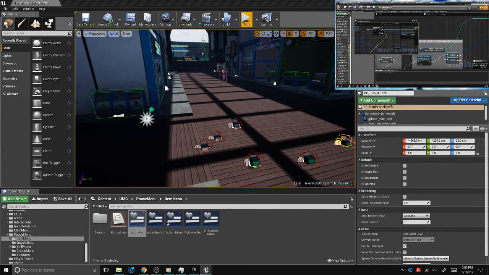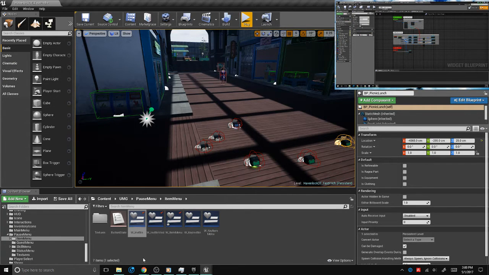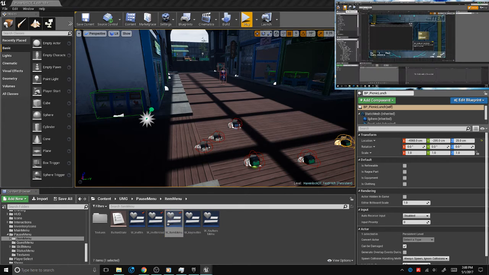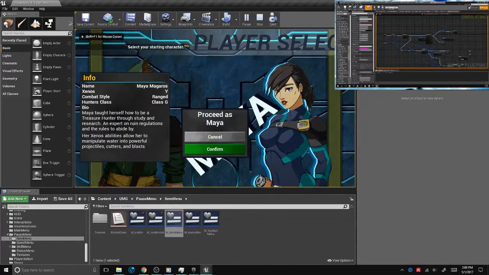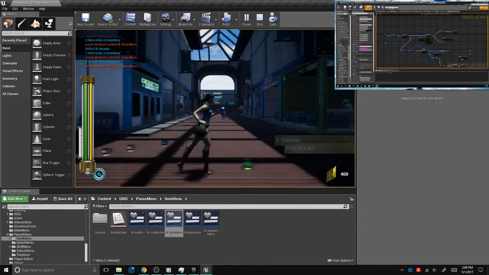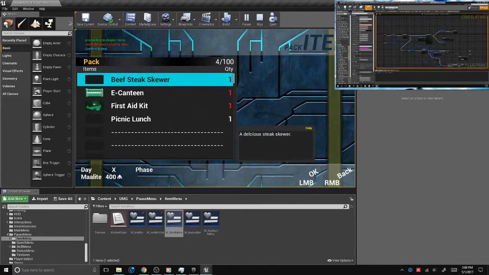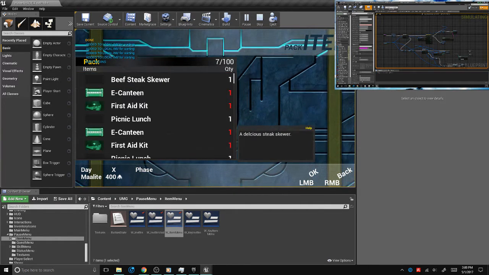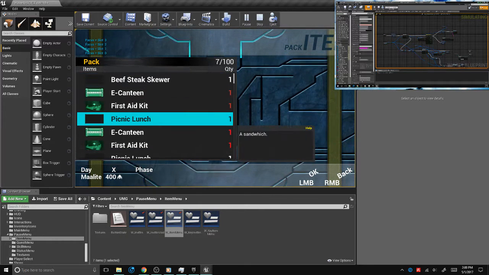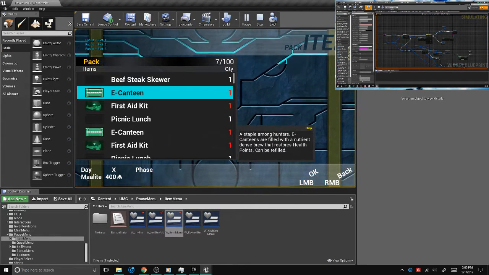Well, why does this look like that? It's a little bizarre. Let's open up the item menu, save and compile. Cool. Okay, we have our inventory, and if we hit triangle, yeah, we duplicated our items.